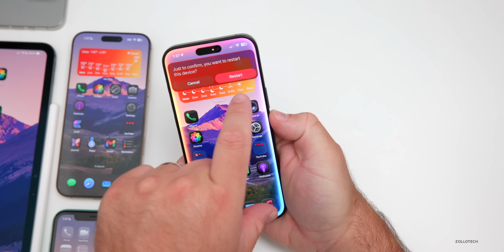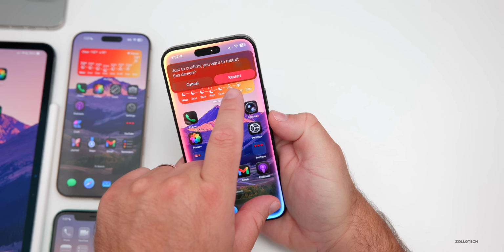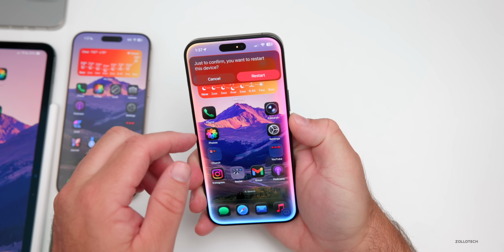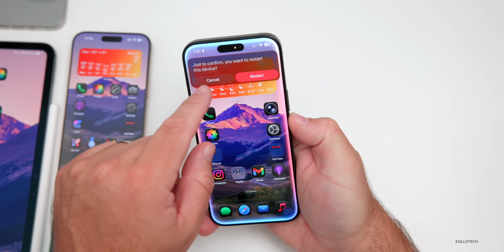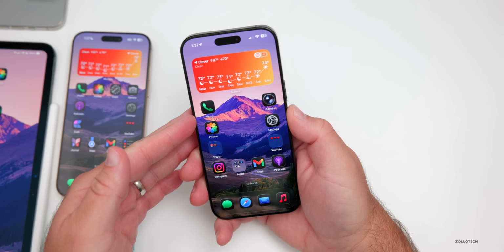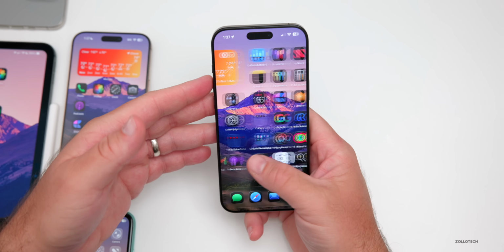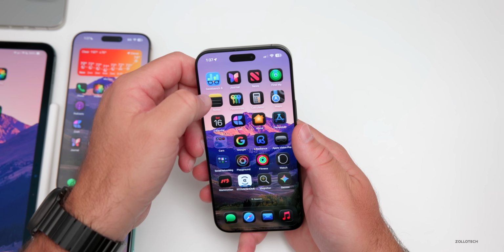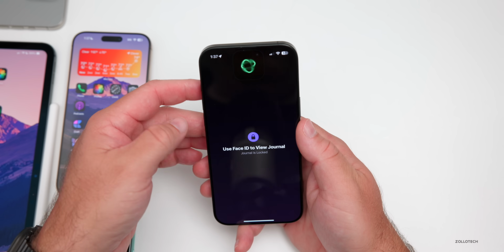It will pop up and you'll see the Siri restart button is now red. This has been there since earlier betas, but before this it was blue. So I'm not sure it needs to be red or not, but they did make that change. There's also a new splash screen that shows up in the Journal app the first time you open it. I don't know that I dismissed it or not.